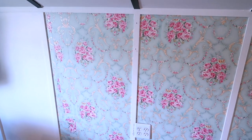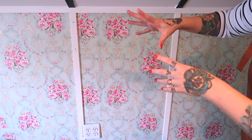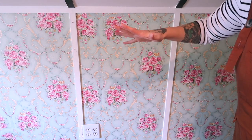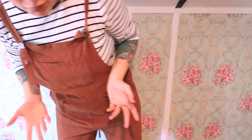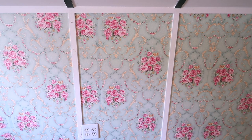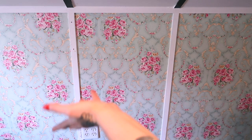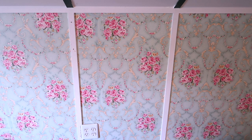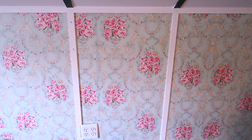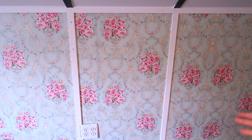I ran out of wallpaper. I had this one panel left and I ran out. I really did think that I was going to have enough to do both walls. I would be putting down a section and then if a tiny bit got stuck on my finger it would just shred it. So I have patches all throughout here from when it just got stuck in my hands and ripped. It is not the most quality paper. The Gucci wallpaper in our bedroom - once you work with nice good quality thick sturdy wallpaper and then you use peel and stick $30 a roll wallpaper, it really makes a difference.